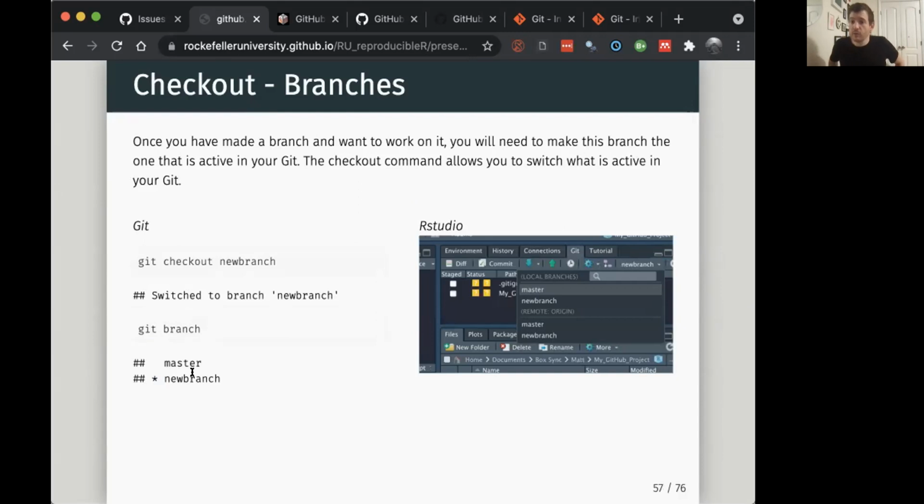That means once you're on the new branch, any changes you make, anything you add and commit, will only be attached to this new branch. And the master will be unchanged. So it's a really good way of doing some experimentation with your code, trialing stuff out, without damaging what exists already, until you're sure and very happy with the changes you're making.